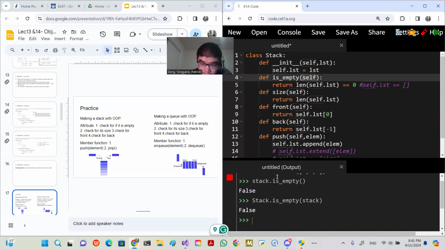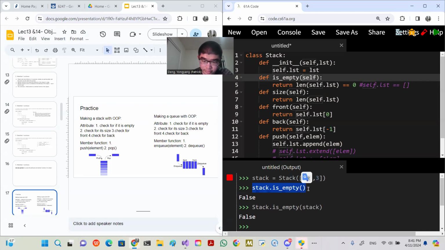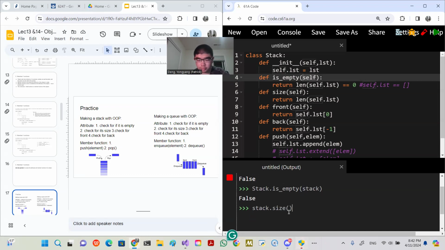These two are equivalent. You can use either of them, but it's better you use stack dot is empty, nothing. Yeah. So what about the size? Size will be 3. Yeah, and also front. Front will be 1, and back will be 3.